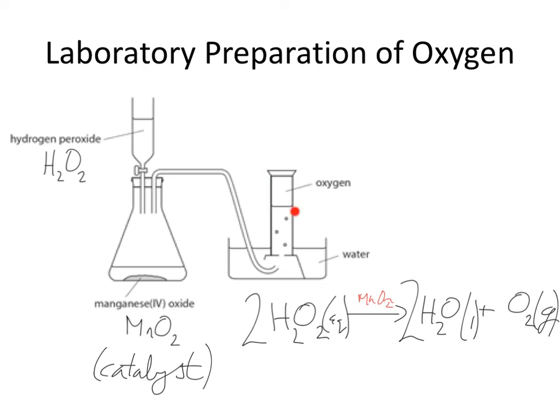Now, if you've made oxygen, it's always good fun to test whether you've got the oxygen in there or not. Hopefully you should know the test for oxygen. The test for oxygen is to use a glowing splint. That's a splint which was alight and you've just blown it out, so you've got the red embers on the end of the splint. You put it into the oxygen and the glowing splint relights.